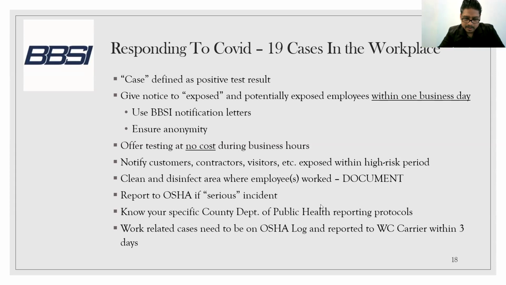Real quickly on the reporting protocols, if you remember last year, you literally had to report every case to the County Department of Public Health. Now it's changed a little bit: if you have an outbreak of 3 or more, then at that point you have to report it to the County Department of Public Health, whether it's Santa Clara County, Alameda, and things like that. But again, things can change on a daily basis, so just be on top of it.